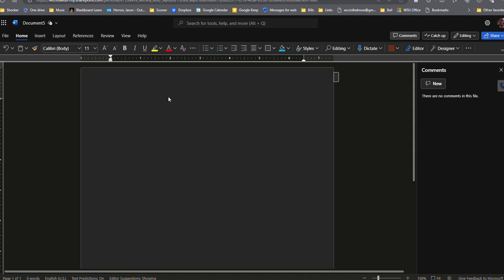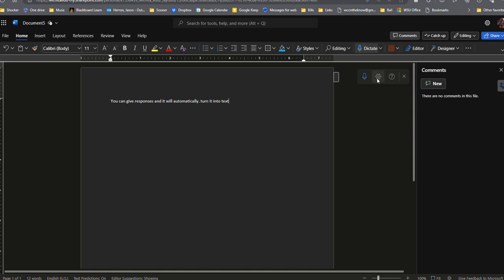There's actually a couple of different ways of using voice to text. The simplest way is if you come to the home ribbon and you look over here to your right, there's a dictate microphone. If you click it, you can give responses and it will automatically turn it into text. The system is not perfect, but it is really good. I have seen quite a few improvements over the last year. It is a lot more accurate.